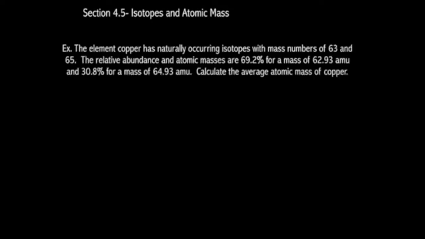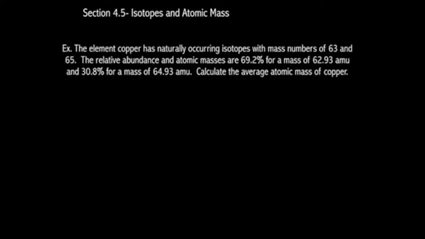But the thing is, the masses that you see on the periodic table are average atomic masses because most elements have at least two different isotopes. So for example, you saw hydrogen with a mass number of 1, 2, and 3. The average atomic mass, what you see on the periodic table, is going to be an average of all of those masses. And specifically, it's going to be a weighted average, okay? Because certain isotopes are more common than other isotopes. So let's use this concept to learn how to calculate the atomic mass. And we're going to just jump in using an example.